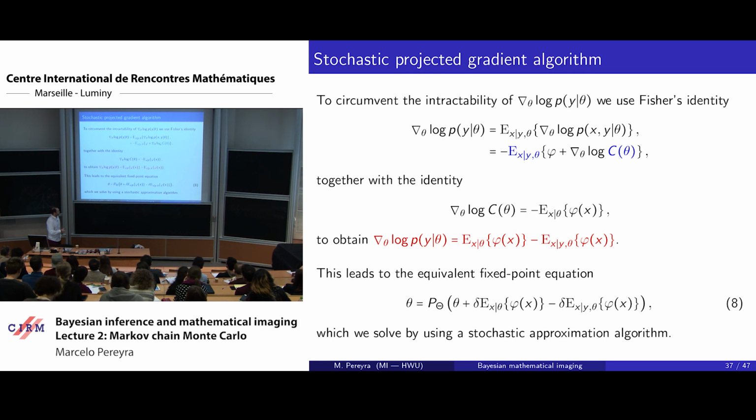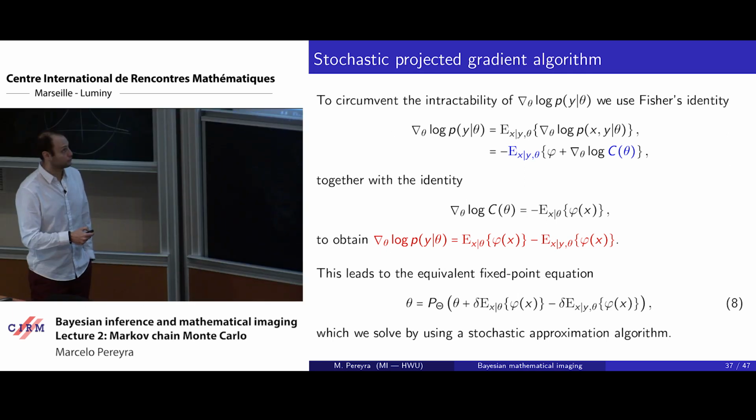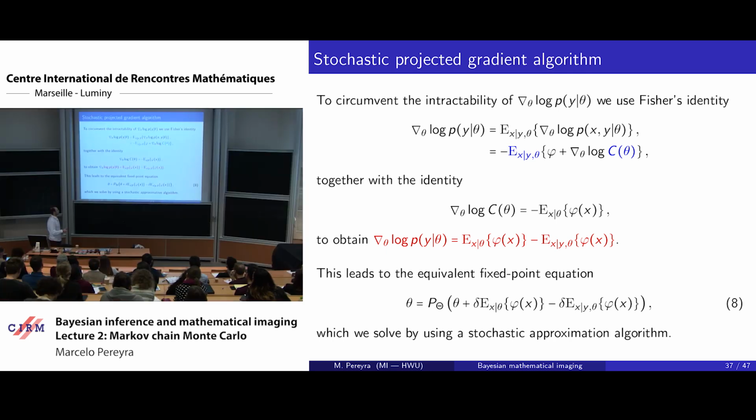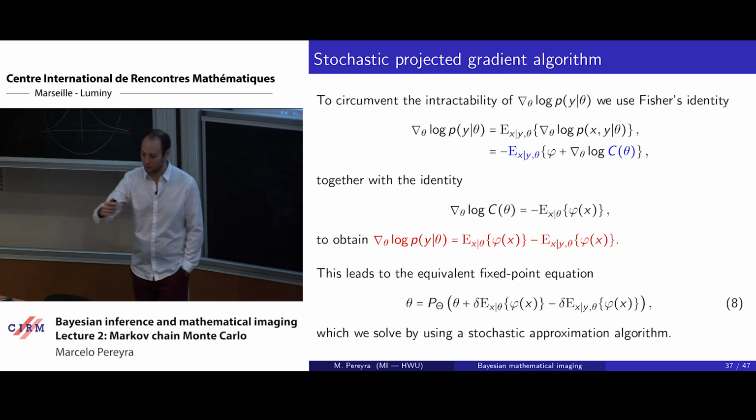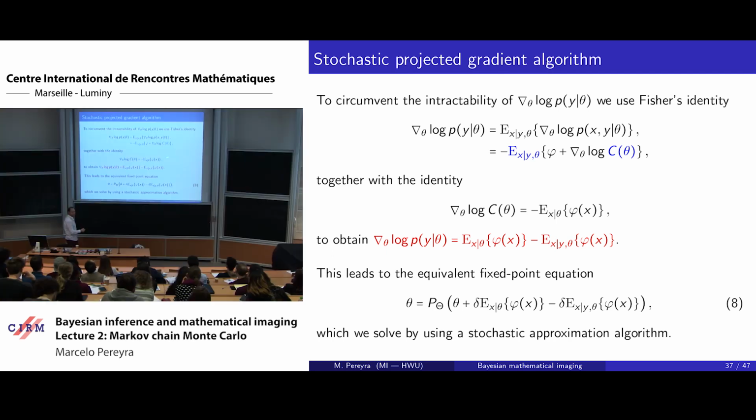Now I have my second intractable term, c of theta, which is also intractable because it also has an integral. But it turns out that there is this identity from the 50s that was a bit undetected that says that the log gradient of c of theta is also the expectation of phi. And this is the identity that I used an hour ago when I was telling you that when you set this kind of prior and you set a value of theta, what you're setting is this expectation. And it turns out the expectation depends on the gradient.